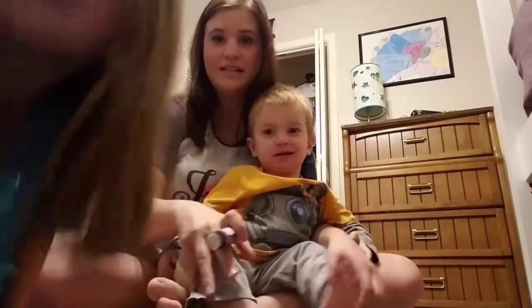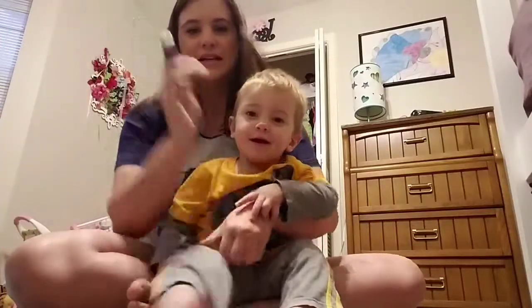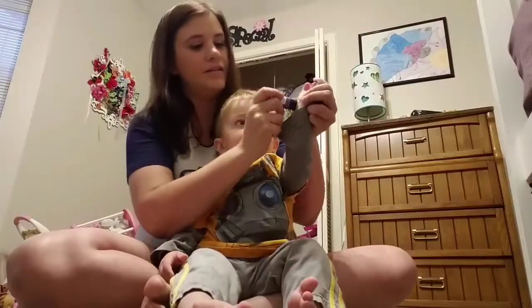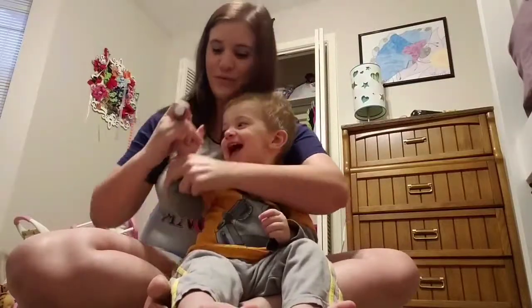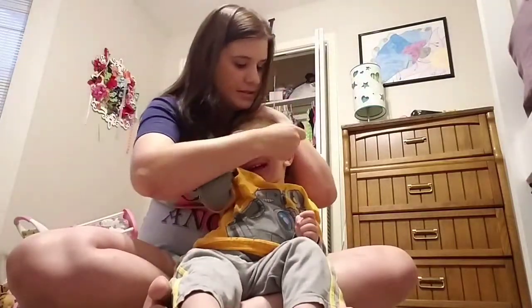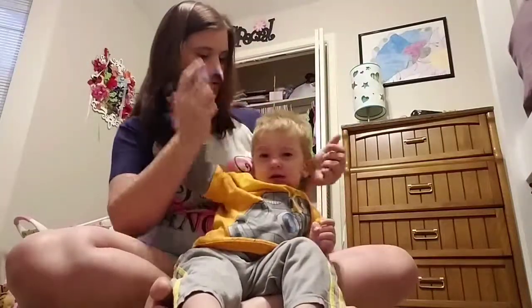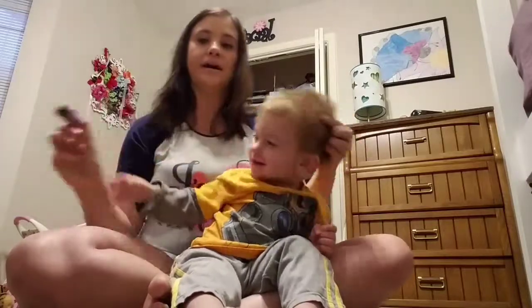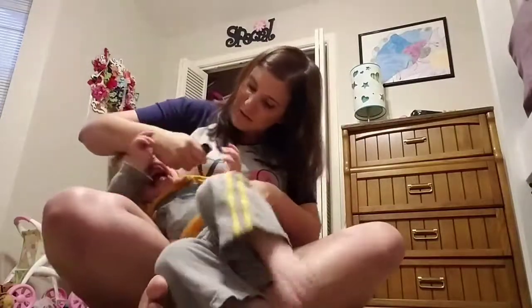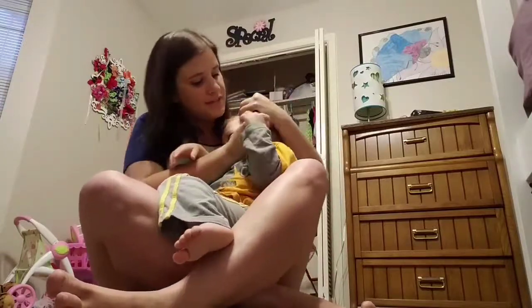So you apply it to their feet and apply it to their other foot. Then you can apply it to their little wrist. And then you can also apply it to their temples. You can drag it across their forehead if you'd like. Another great place is behind the ears. And that shea butter is going to give them some great moisture as well. And let's get behind this other ear.